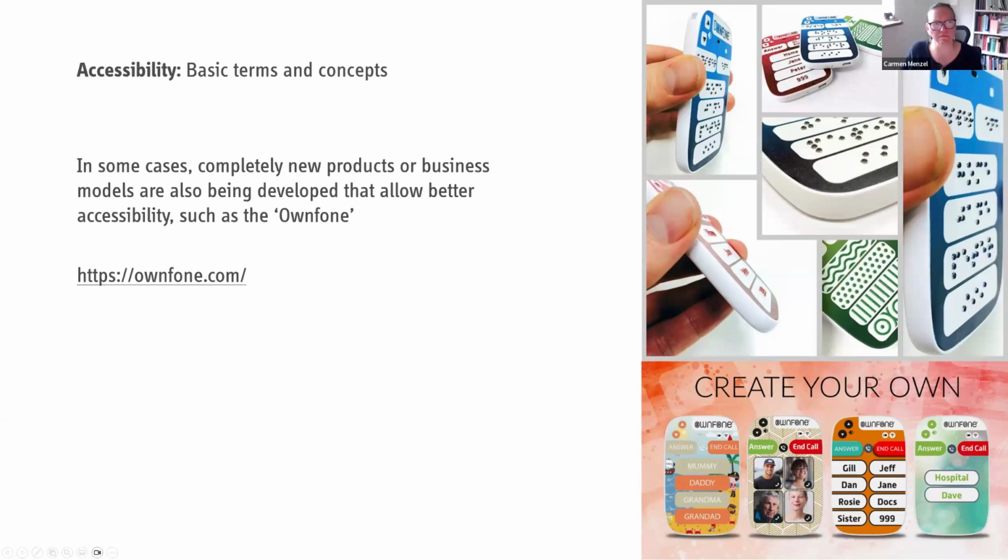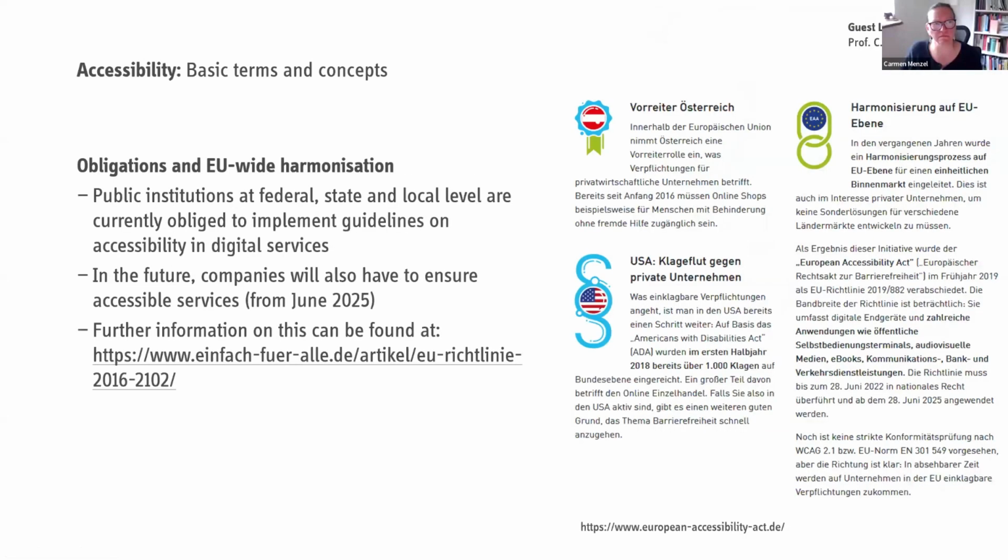There are also a lot of regulations. We are right now in Europe facing a change in accessibility regulations from June on. So within a couple of days, also private entities and companies have to match particular accessibility standards, which was a very, very long way to go. It took years and years to reach that standard today. There are still a lot of special rules for particular surroundings, but it's really a very good improvement.